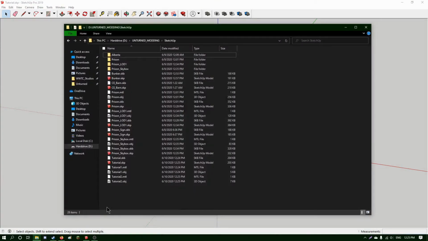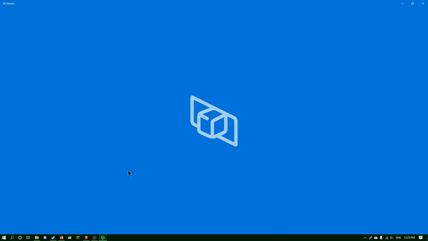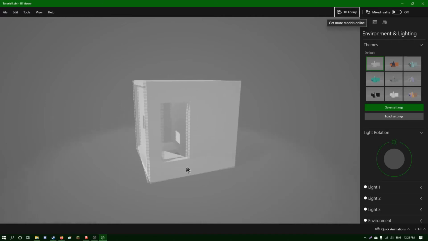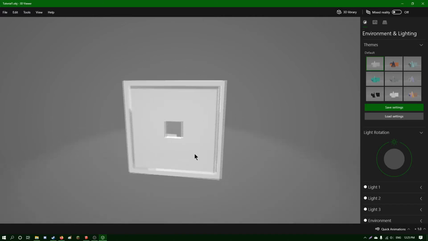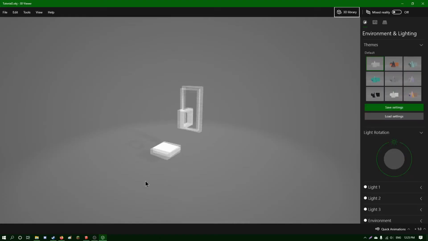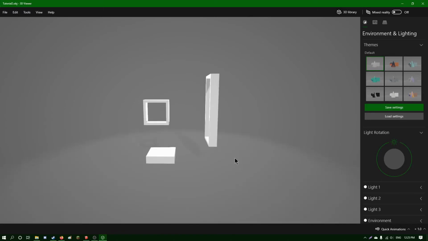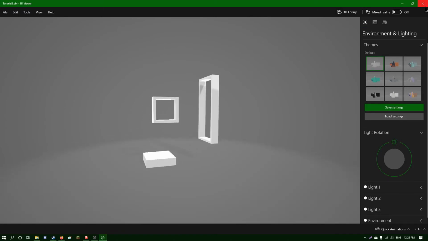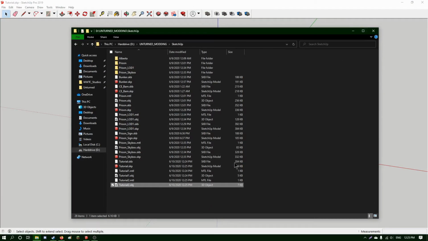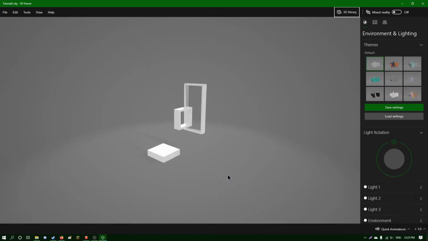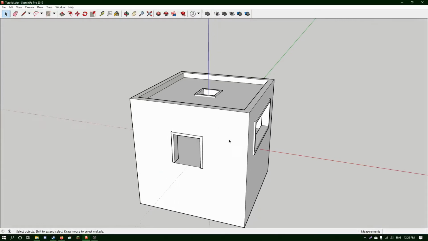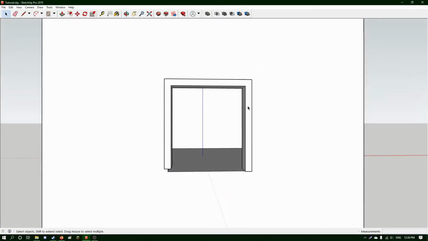So if I open this folder right here, I should have tutorial 1, and as we can see here, it's all good. So we can see all of the holes, and then tutorial 2, which we can see there's all of the elements here. And as we can see here, there are some problems. So we're gonna go ahead and get back in here and see what's wrong with this.